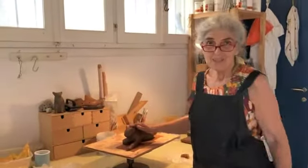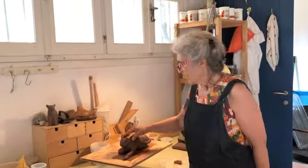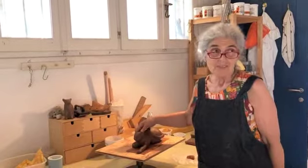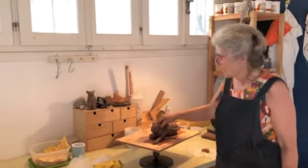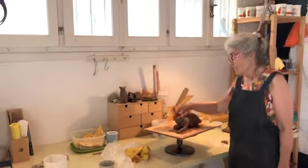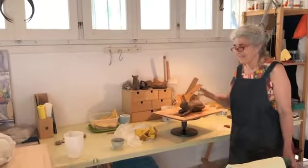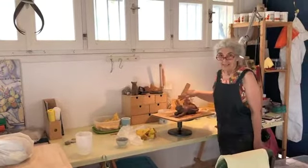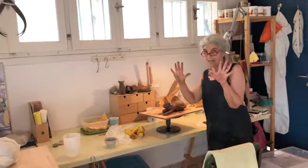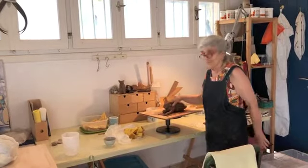And this is my other studio in Corfu, which is in contrast with the London one, where it's very light and airy. It's a really lovely space to work in. It's very simple. I just have some shelves, my table, clay obviously, and lots of tools and my hands. They're my best tools.